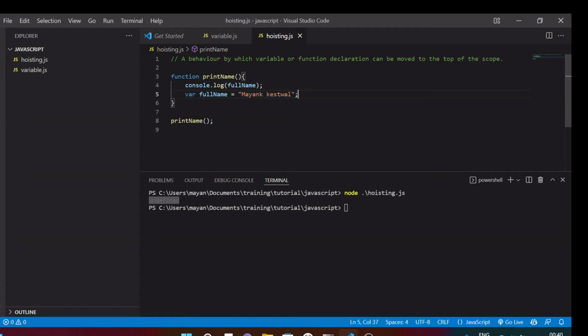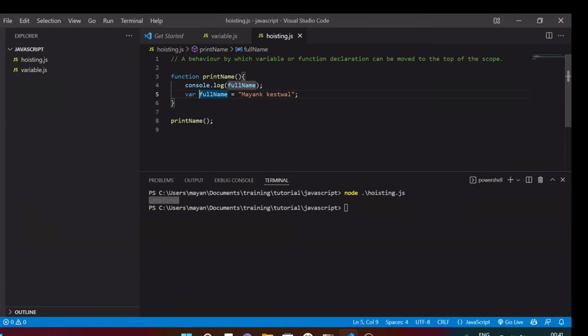What basically is happening with this line, which says variable or function declaration? So this is our variable declaration.